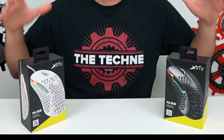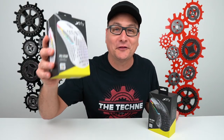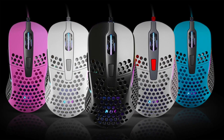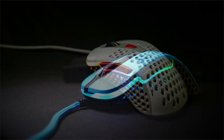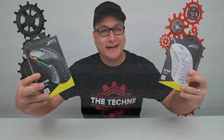The product we have today is the ExtraFi M4 Lightweight Gaming Mouse, and the one we'll be giving away is the white one. The M4 also comes in many color variations: a pink and black, a blue and black, a retro model that looks like an old NES system, and of course the white and black version we're looking at here.